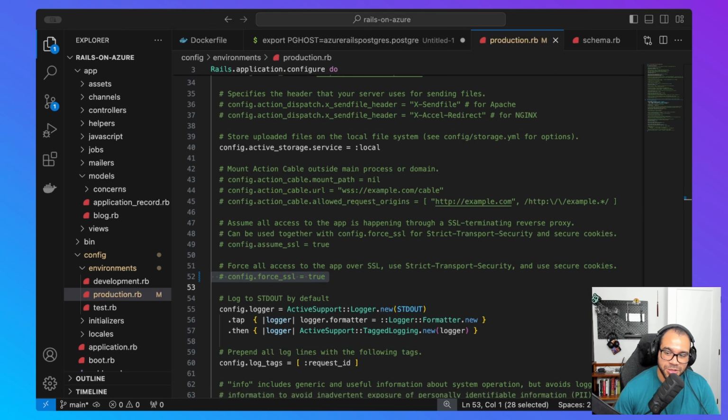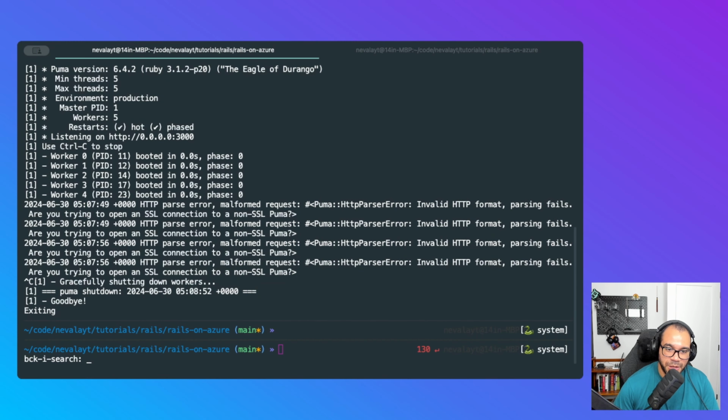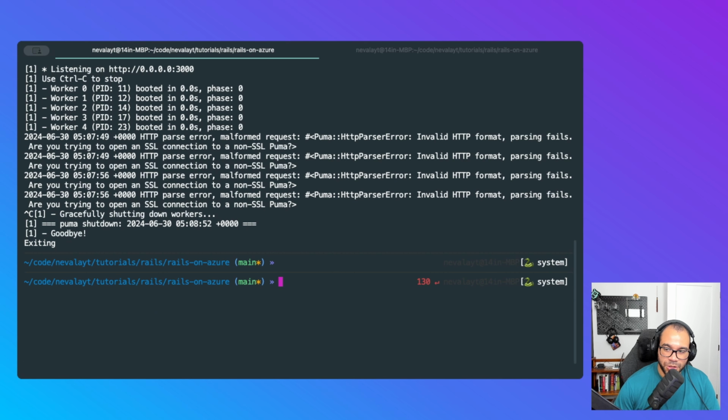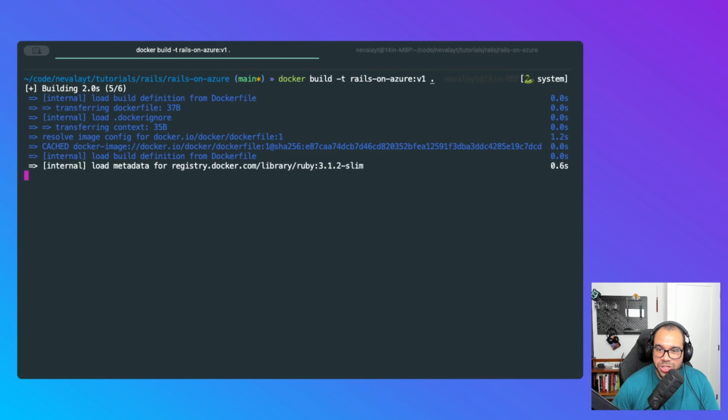What we need to do though is make a change to our image, so let's build it again. Since I commented that line out, let's head back to our Hyper terminal. Let's build this image. I'm going to clear here. I'll just keep the v1 for builds because not much has really changed yet.